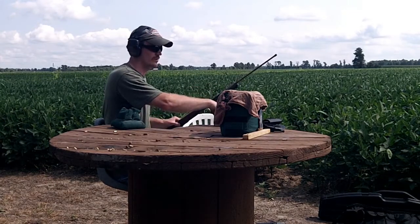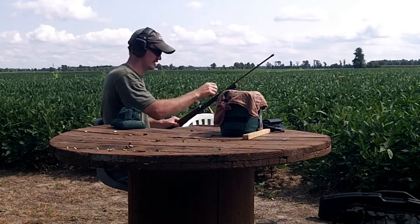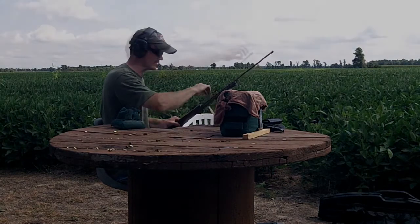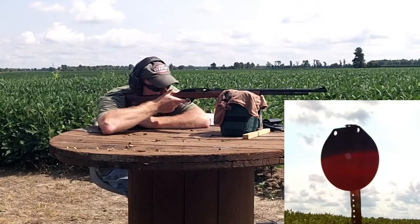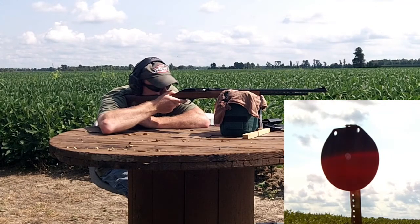We're shooting at a 12-inch round piece of steel set up at 200 yards. Shooting some Winchester white box. I believe it's 36 grain hollow point. There we go.